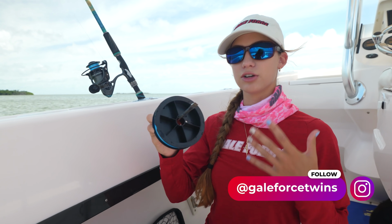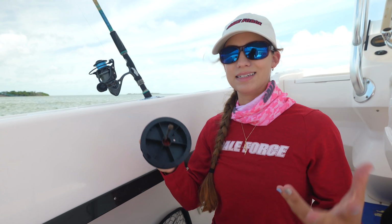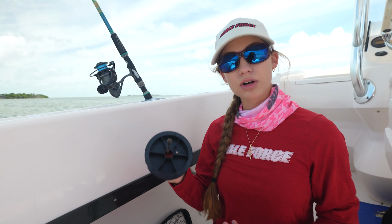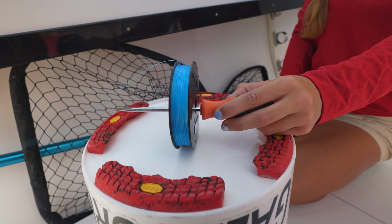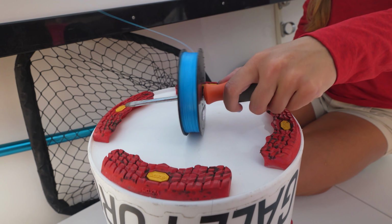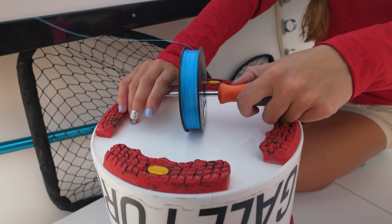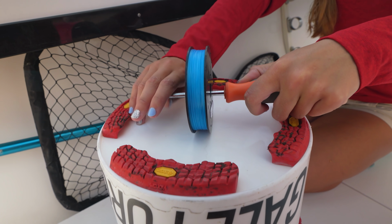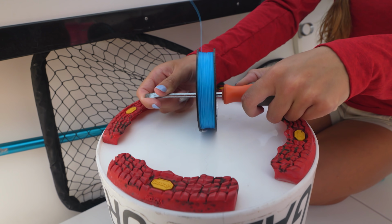And you're going to want to put your spool on something that you don't mind if it gets, I don't want to say damage, but a piece of cardboard is good. The bottom of a bucket is good. You just don't want to put this straight on your fiberglass. So what's going to happen is we're going to have one person holding this screwdriver down, maybe with two hands like so, and putting pressure down on the spool as if they're the yellowtail snapper or whatever species you're trying to catch with this rod.